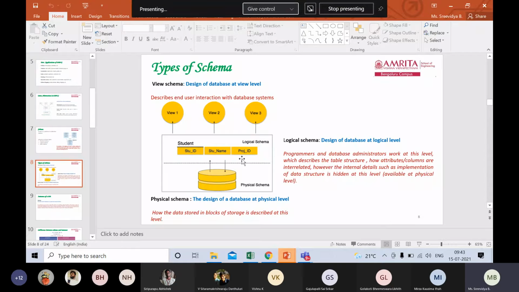What about the logical level? It is associated with the table structure. Since we are dealing with RDBMS, the schema here is the table structure, wherein you have rows and columns. Then we have the view level. The view level is also a table structure, or it could be in the form of a UI. It usually is in the form of a UI where the user will be able to access only a few parts, or maybe full, based on what kind of user he is. He'll be able to view that part. This is basically a subset of the logical schema. The view schema is usually a subset of the logical schema.